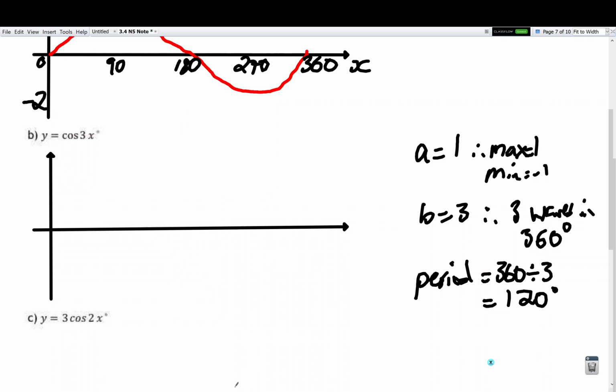So it's the cosine graph, which means we can now draw it. So it starts up at its maximum, it's going to go down to its minimum and come back to its maximum. But I need to be able to fit 3 curves and have them look the same as accurately as possible. So I need 3 of these on this graph. They need to be exactly the same height, each of the 3, and exactly the same width as accurately as you can. So draw the shape first, and then we'll fit the numbers to match.